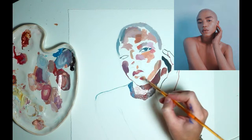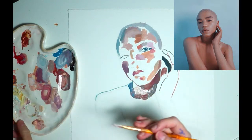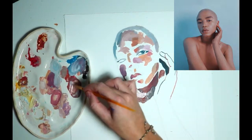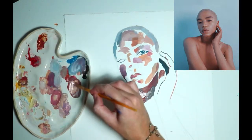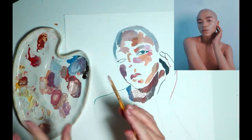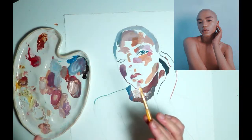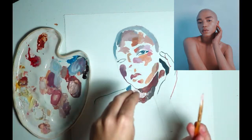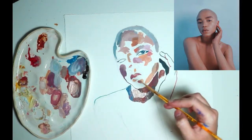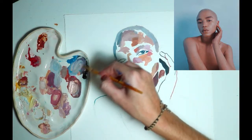We got to a point where, because I have some colours on my palette, I'm working with them, mixing them on the way. Don't be afraid of having, oh, here are my cold colours, and here are my white colours, and my dark colours. No, just mix them all around and have fun.